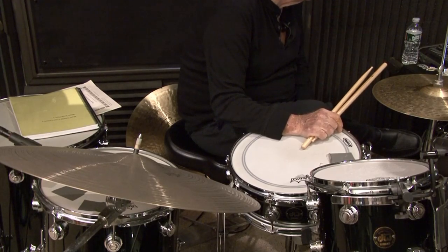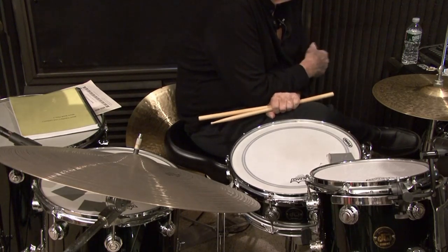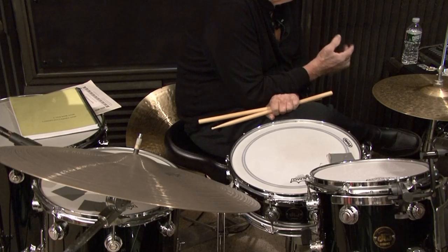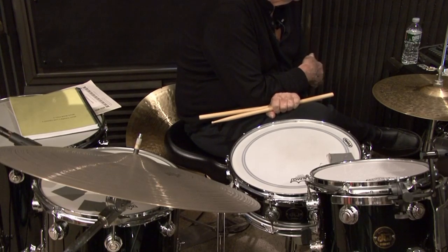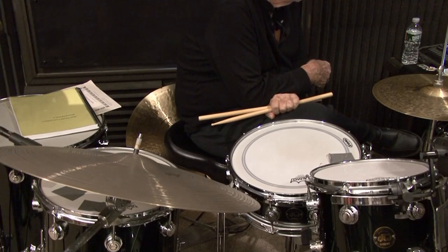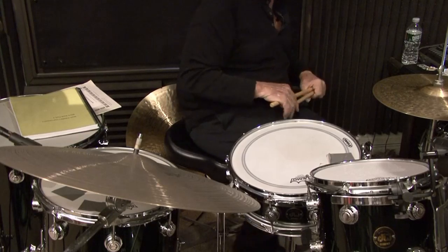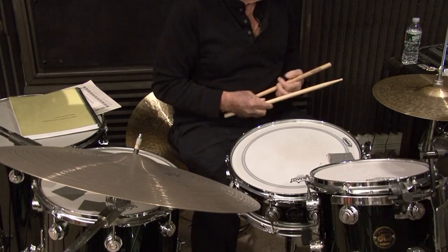It's a lot of work on the bass drum because a lot of people just play it... When I first started, the bass drum was 1, 2, 3, 4 all the time, or a little funk here and there. And the hi-hat always 2 and 4. But actually the hi-hat is the forgotten foot. Somebody did send me a publication to review called The Forgotten Foot, the left foot. And it's forgotten. It's an additional voice that seems to be a timekeeper.